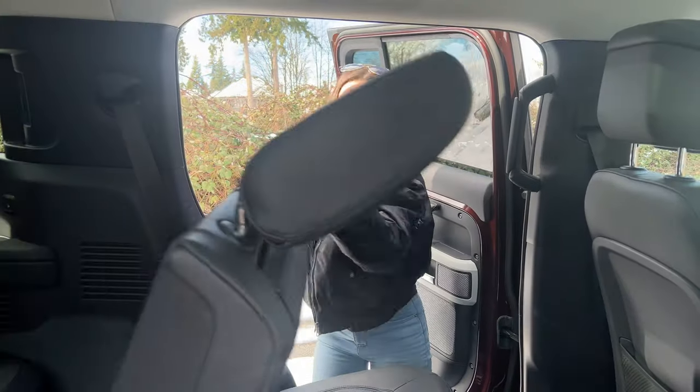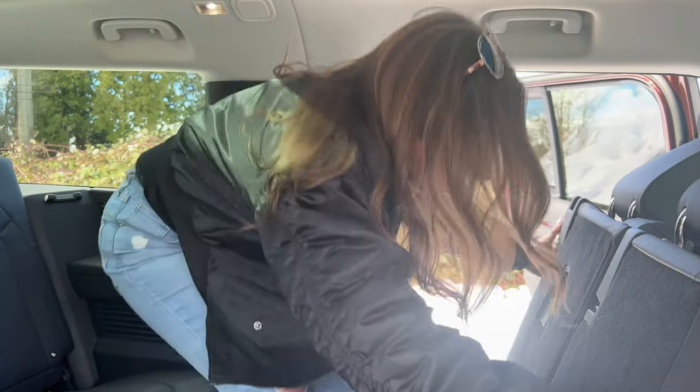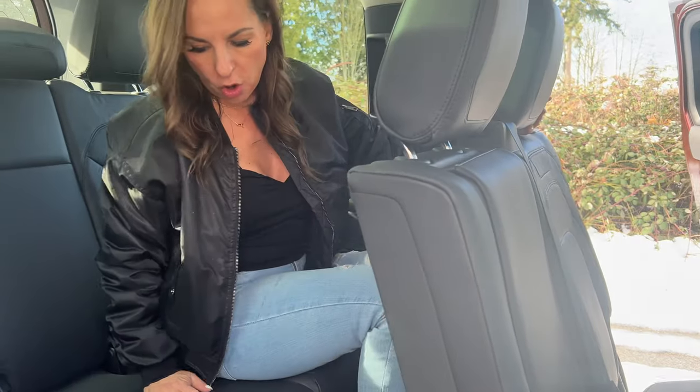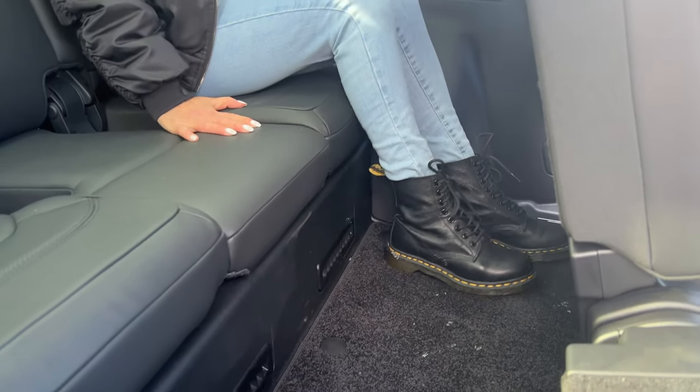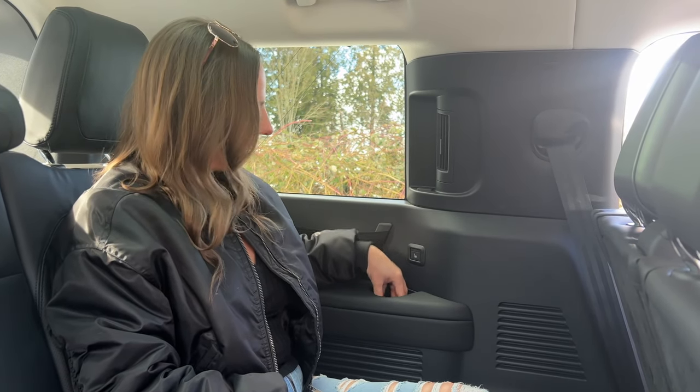I think there's a sunroof back there too. This slides all the way forward, and it's actually pretty easy to hop back in here. That's almost all the way back. I am five foot one for reference, but I have lots of room. And because of this boxy shape, I have lots of headroom. I love that the third row gets their own center light. We have vents, and we even have heated seats for your third row passengers, and a tiny little cup holder — I don't think it would fit a coffee thermos, but maybe a juice box.